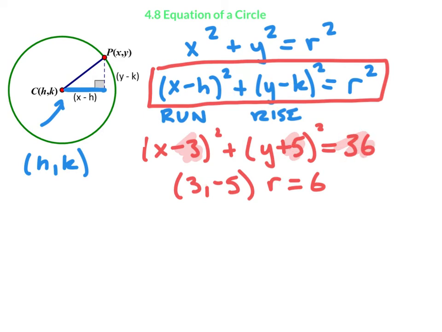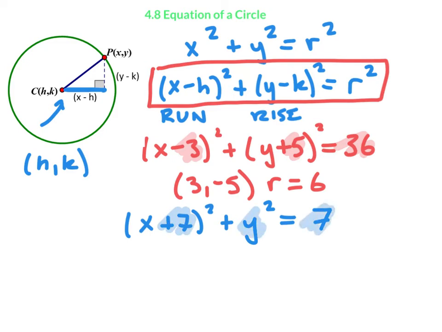And then always remember, and this is a little trick, always remember that the radius is the square root of that number. So just for the sake of another example, x plus 7 all squared plus y squared equals, let's say, 7. Well, what do we know from here? Let's take a quick look. So we learn a little bit here, a little bit here, and a little bit here. What we learn is that this would be a center at -7 and 0, and that the radius is the square root of 7.